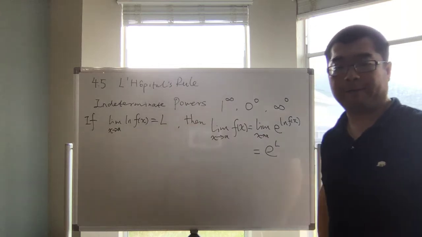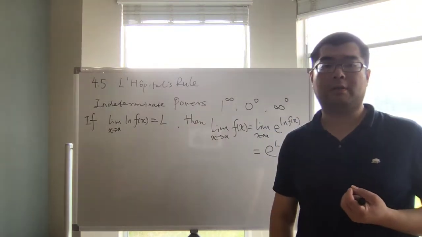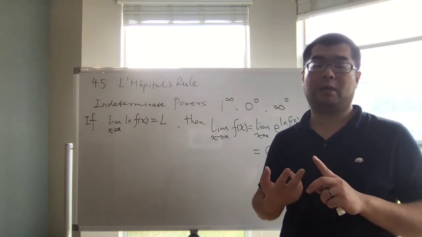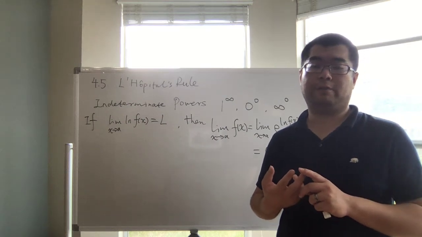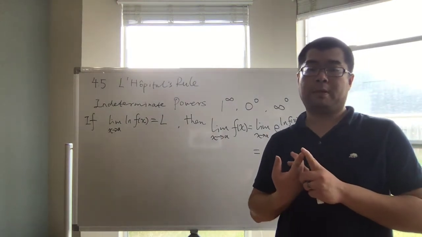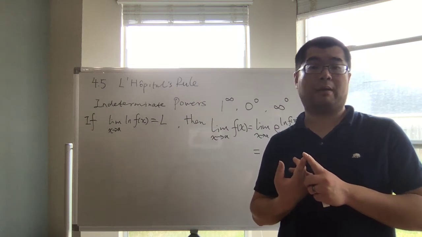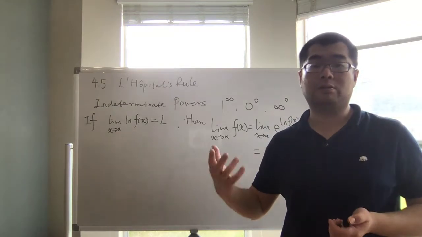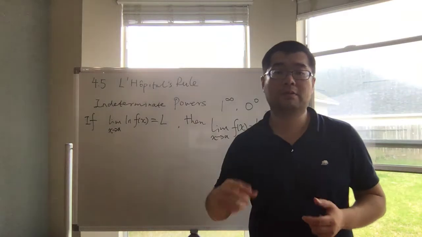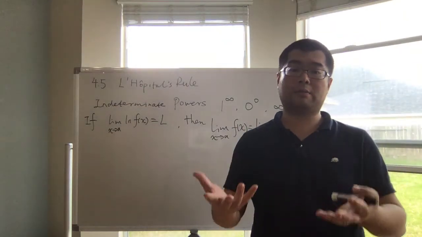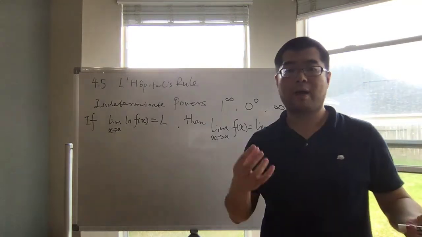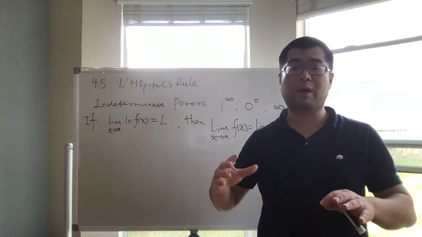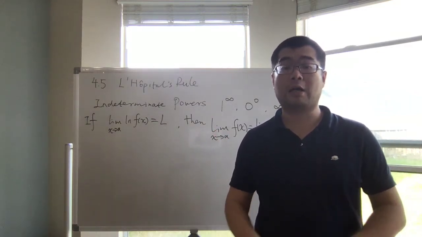And the central idea is related to the exponential and the logarithmic. If we get stuck with exponential problems, we might want to take the logarithmic to convert it into a logarithmic problem, deal with that, and then convert it back. Similarly, if we have a logarithmic problem and get stuck, we might transfer the problem into an exponential, and then the problem might be solved, based on a lot of properties about the exponential and the logarithmic.